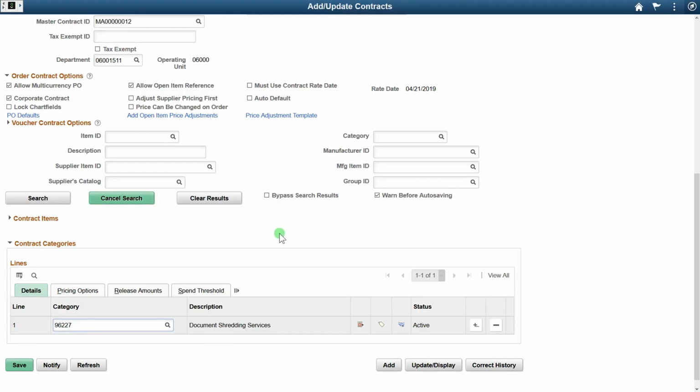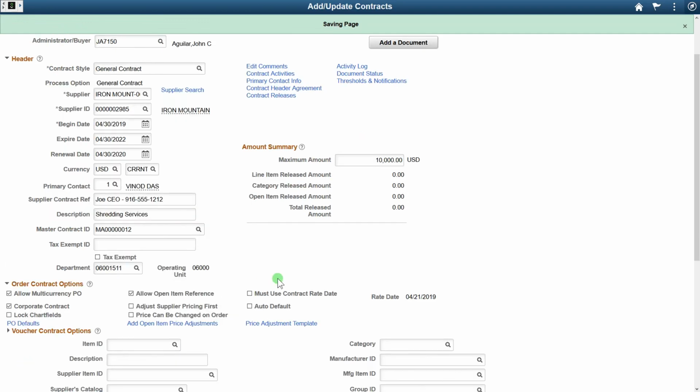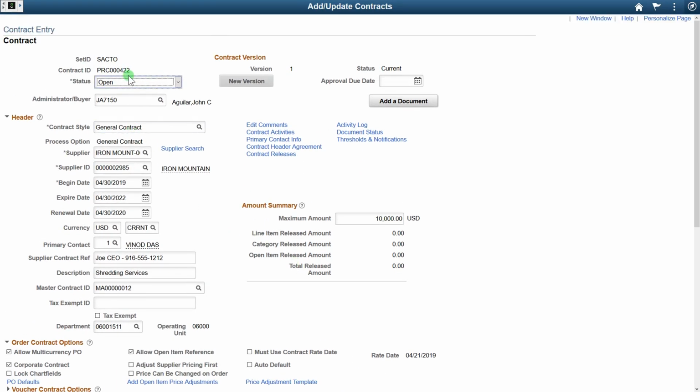Now, if there were other associated categories, you could use the plus and you could add more, but you do have to have at least one. Once you have set this, now it's time to save the procurement agreement. And if you jump up here to the top, you will notice that we now have a contract ID. This is what we will use going forward, and if this contract does generate an authored agreement, which is a final official signed agreement that goes into our CARA system, that's the number that will be used.